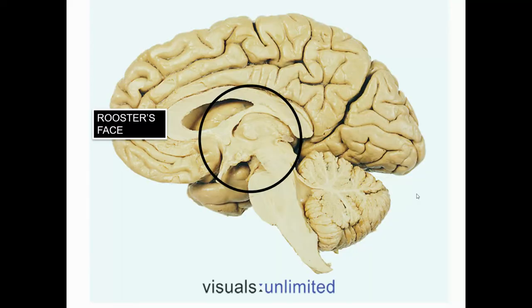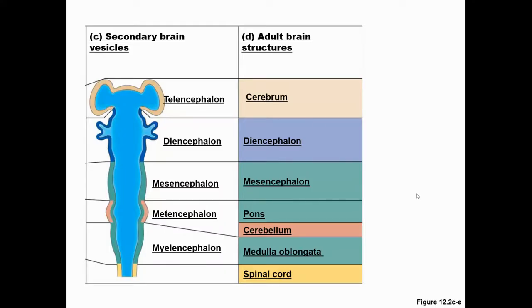You can even do it on the whole brain. So if you look in the real brain, it may not be quite as obvious, but you can still see the rooster's face in there. Remember, we divided the brain up into these different regions, and that's exactly how your checklist is divided up as well. So if you have your checklist out, look at it. You'll see Telencephalon, and then you'll see a bunch of structures. You'll see Diencephalon, same way all the way down.